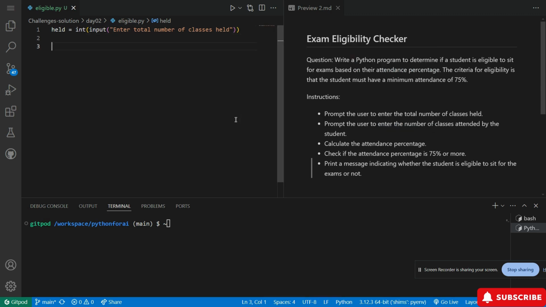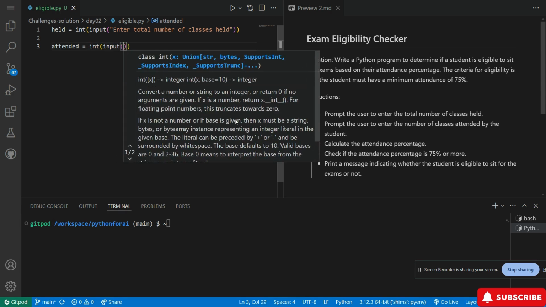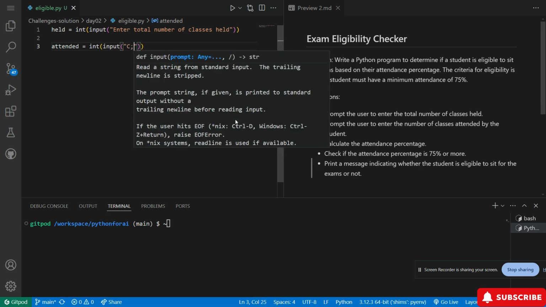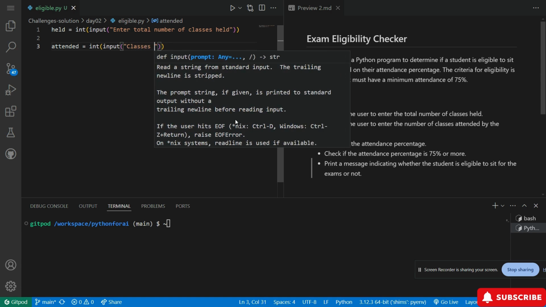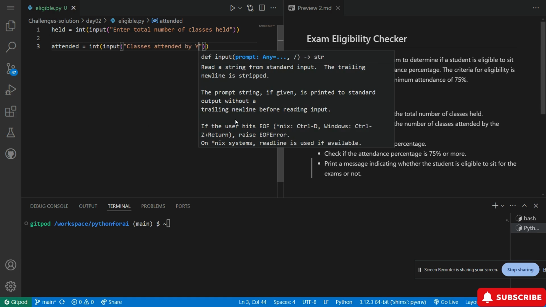Okay, after this, we will have to prompt the user to enter the number of classes attended by the student. Okay, then attended equal to int of input, "Classes attended by you."